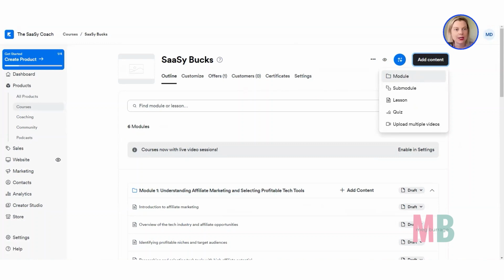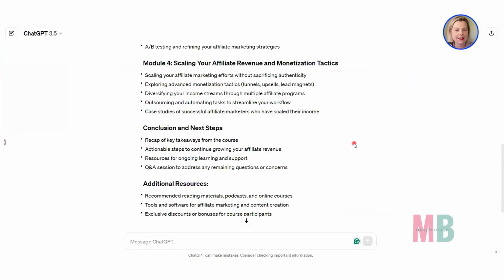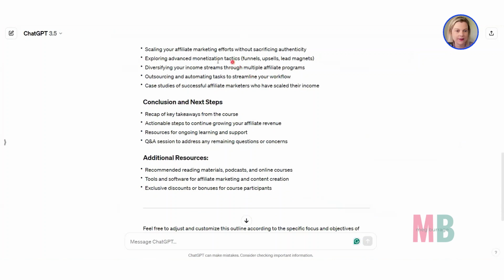Now, one thing that ChatGPT did do over here in its outline for me is it said at the bottom, let's also do a module for additional resources and a module for conclusion and next steps. And I thought about it, what I would like to do. I'm happy to have those modules, but I would prefer them in reverse order. So additional resources followed by conclusion and next steps. And next steps would be your opportunity to upsell them into your next program.